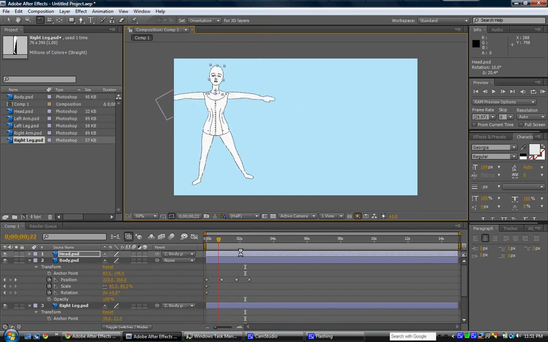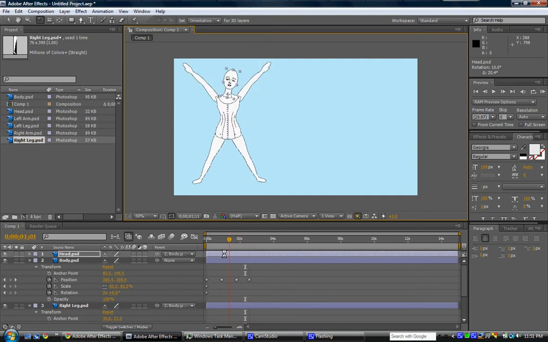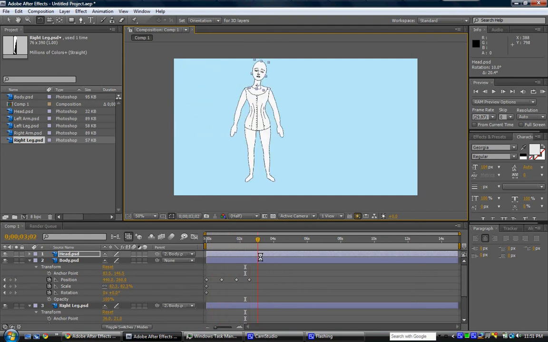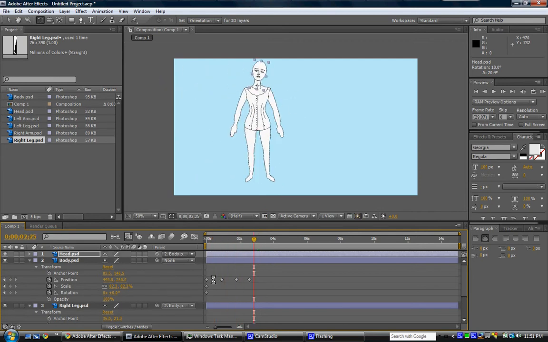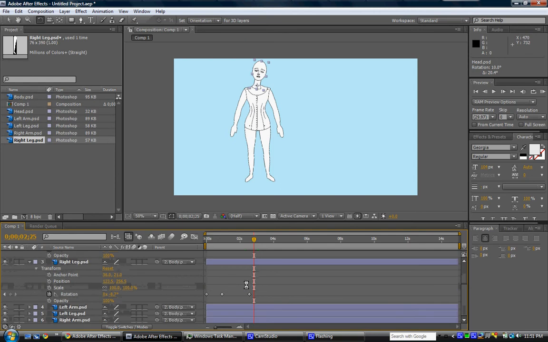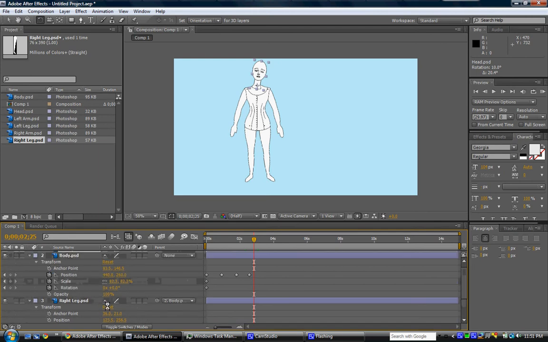And so what you do then is you just continue doing this. Now the problem is, if we wanted to make the rotation and make the same basic movement look right, we could do that. We could actually copy these keyframes, and I'll demonstrate that actually. So let's do right leg, left leg. So we got the right leg, we got the left leg.